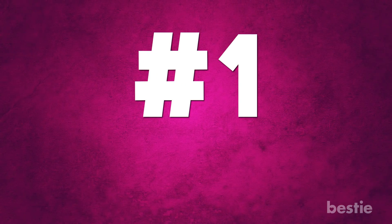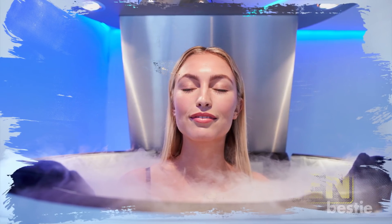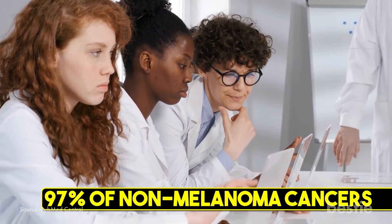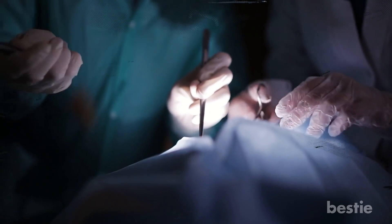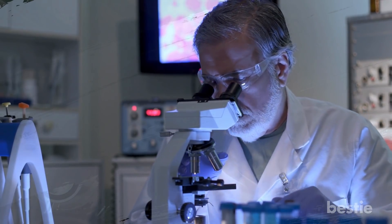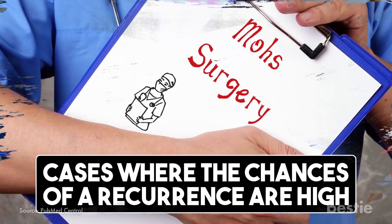Treatments for skin cancer include: cryotherapy, where an extreme cold solution like liquid nitrogen is used to freeze the affected skin, fencing in cancer cells with ice crystals, and then removing the tissue as the skin thaws — around 97% of non-melanoma cancers were successfully treated this way, making it a safe and low-cost method. Excisional surgery involves cutting out the cancerous skin along with some healthy surrounding skin, typically used for moles, lesions, and tumors. Mohs surgery is a highly effective treatment where each layer of cancer growth is removed and examined under a microscope until no abnormal cells remain — best used when conserving tissue is important or recurrence risk is high.